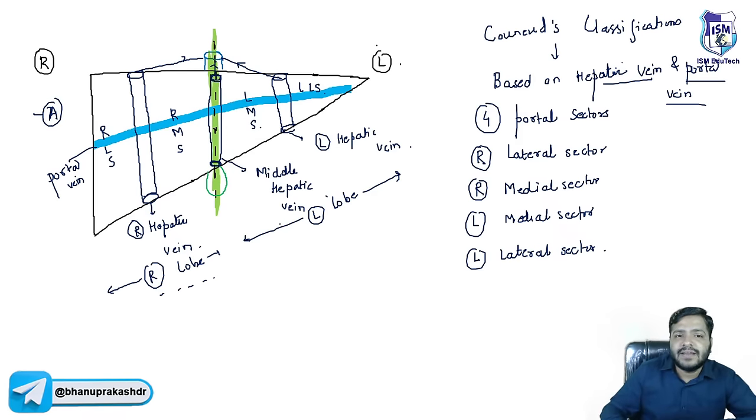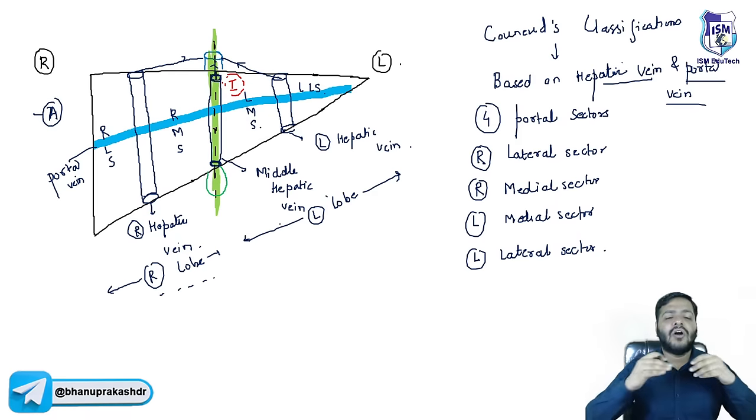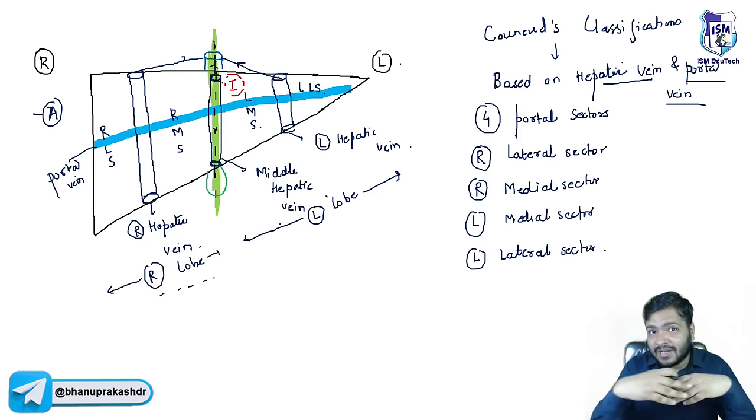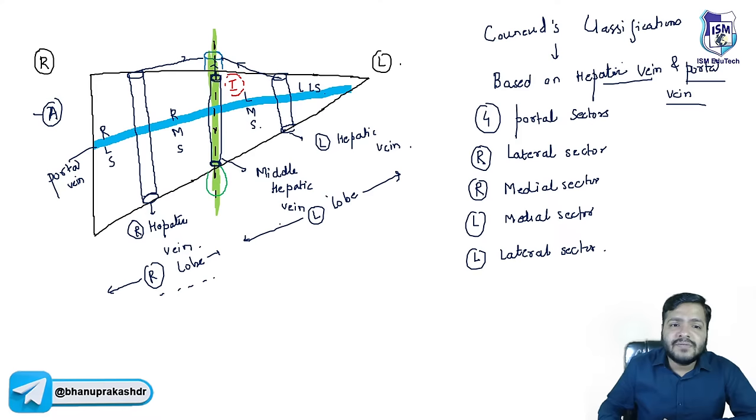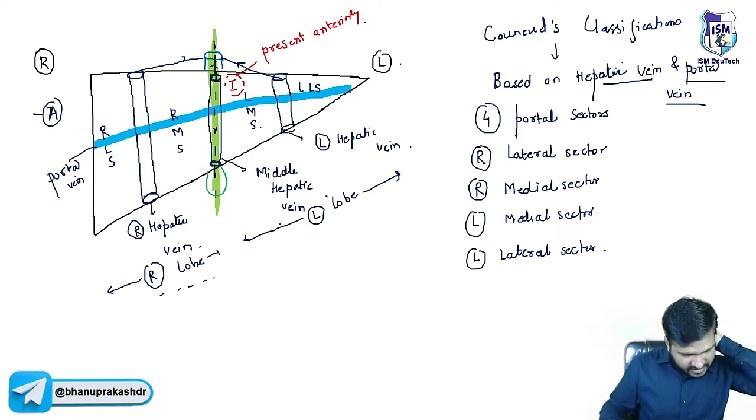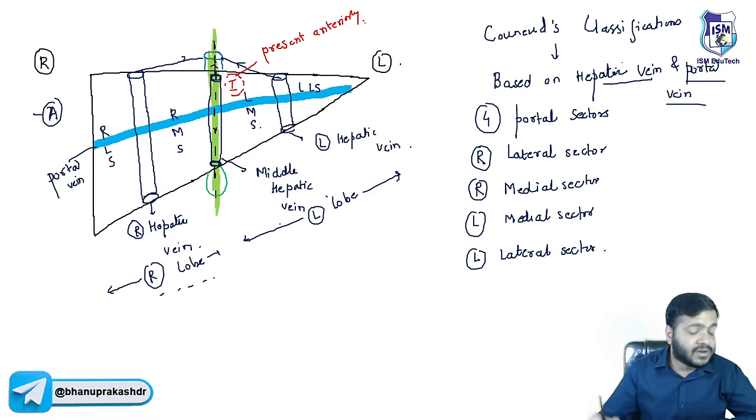Now beta, how to name them? Look carefully, always start from the left side, the one close to the midline. So we have the first segment over here, beta. This first segment is present posteriorly; I am showing it anteriorly for now, and nothing is drawn dotted, but it is all present posteriorly. Sorry, it is present posteriorly. I'll just show you, no need to worry at all.